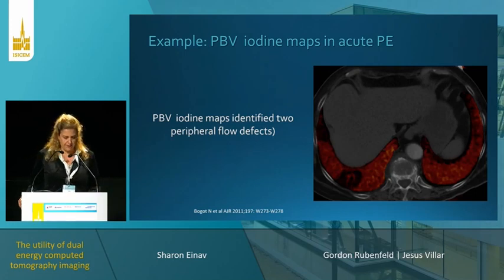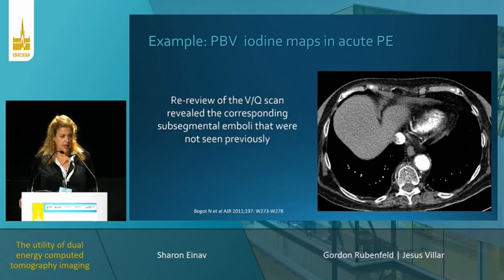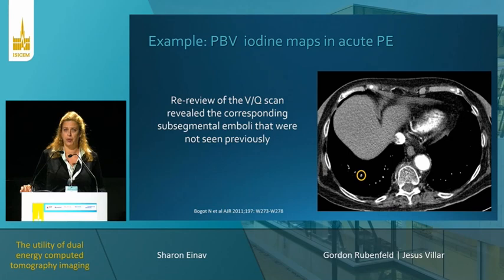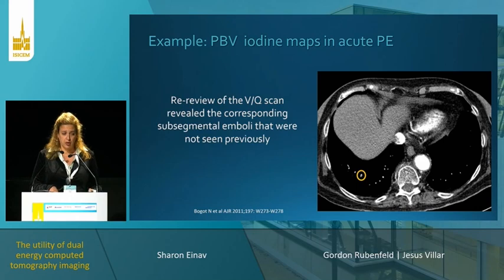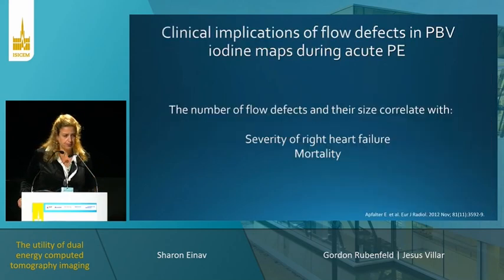And so having seen this, the radiologist went back to the CAT scan and saw this finding, which they didn't see before, where they see the obstructed vessel, at least for the bottom part. So it really enhances the ability of the radiologist to see this information. And if you really have a high index of suspicion for PE and it's not observed, you can actually ask for these scans because, and I'll show you how it's done in a minute, they can actually be reconstructed.